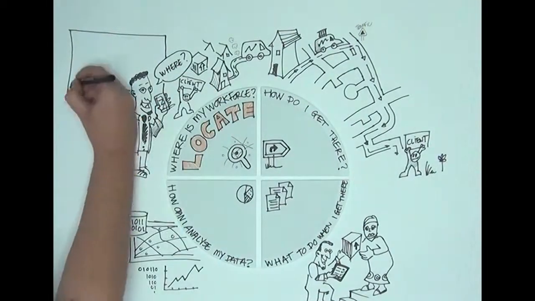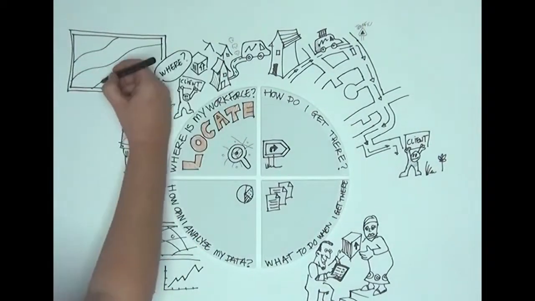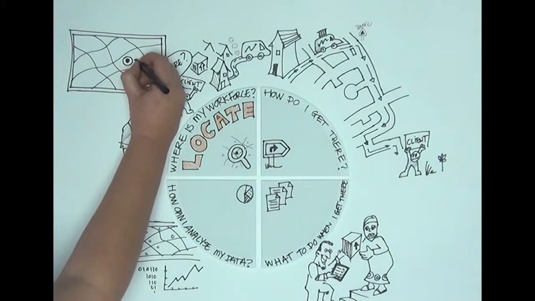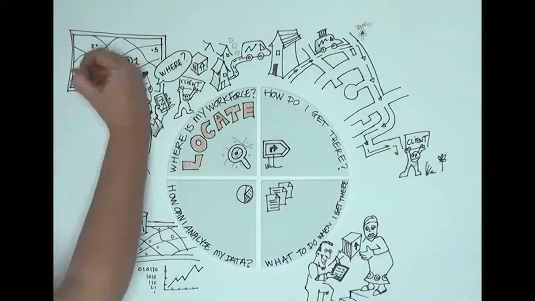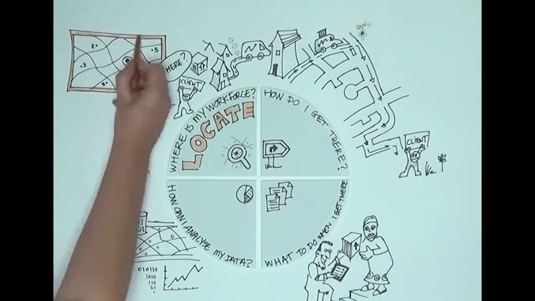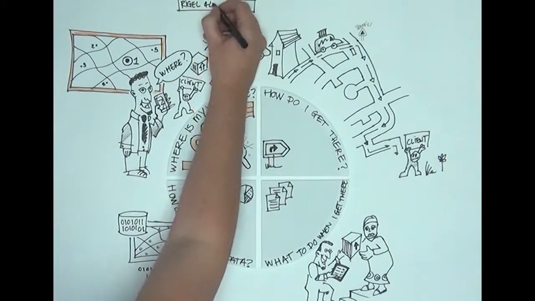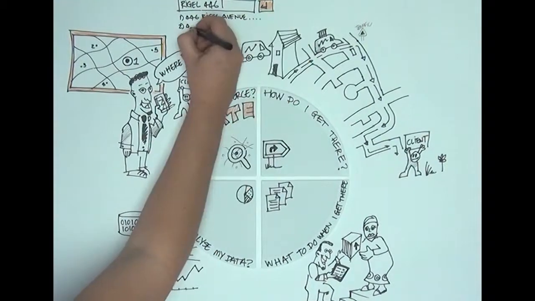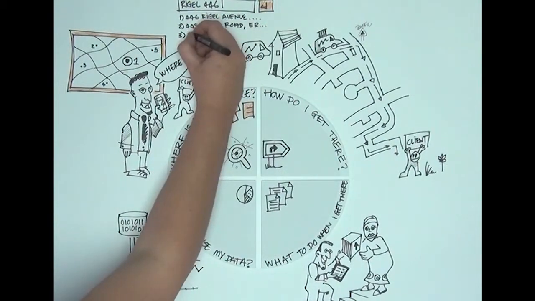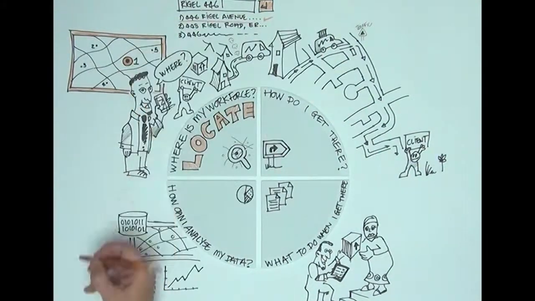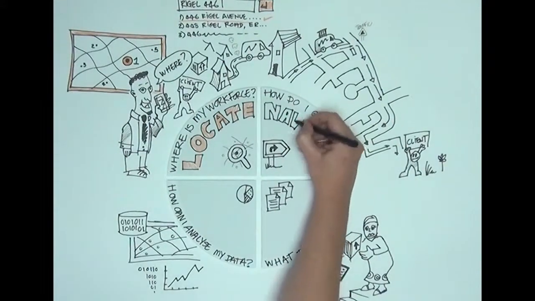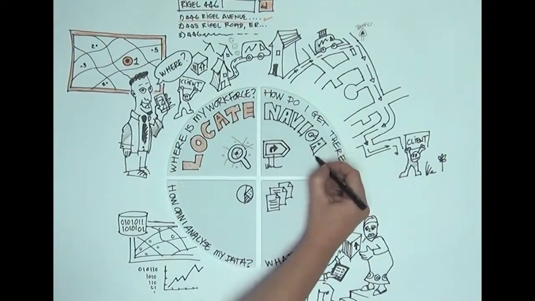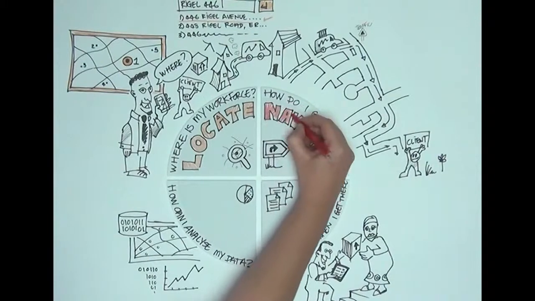Locating means placing something on a map, and how do you do that? You position a mobile phone, you get a GPS coordinate, or you use something like Nintendo LS. You type in an address with spelling mistakes, etc., and it sorts it out for you. It gives you the correct address. So now you've got that point on a map. Now that you have it, you want to drive to it or you want to navigate to it. And that's the next step, so navigate. And this would imply turn-by-turn voice navigation.